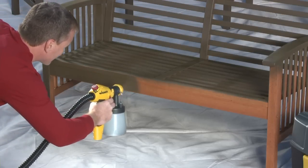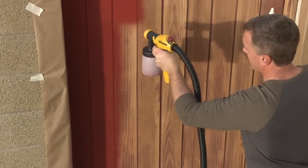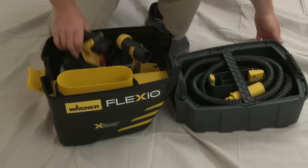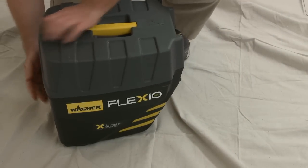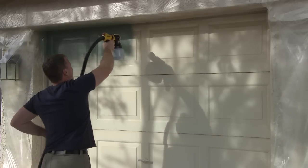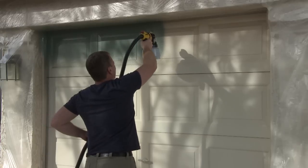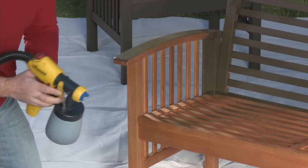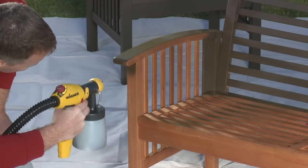With the patented X-Boost turbine and iSpray nozzle design, the FLEXiO 890 sprayer is versatile enough for all your painting jobs. And when you're finished, it's easy to put away with its self-contained storage design. The FLEXiO 890's exclusive iSpray nozzle has the ability to spray any residential coating, even thin latex. It's great for broad surfaces and fast coverage, plus you can easily adjust the flow rate and the spray pattern.